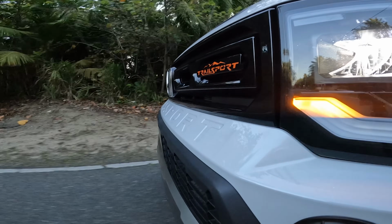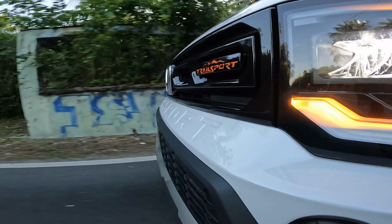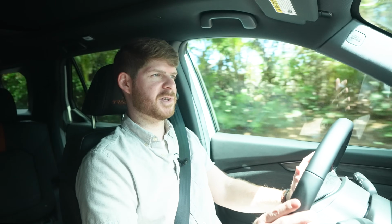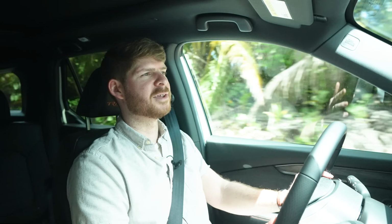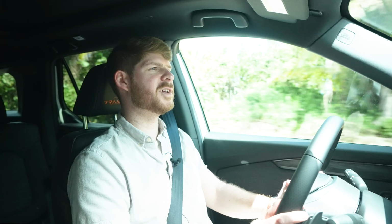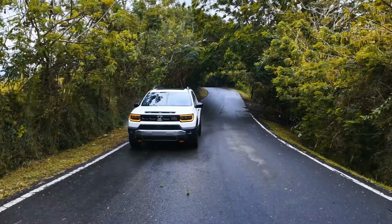Now you obviously get a lot more features with the Elite. You get ventilated front seats, you get real leather, and you get the Trail Watch camera system that we tested off-road. Unfortunately, with the regular TrailSport model, you don't get that 4-view camera system. And it's kind of a bummer because not only is it helpful when you're trying to navigate tight obstacles on the trail, but when you're in a parking lot or trying to pull up to a curb, it would just be nice to have that feature. And currently, Honda doesn't offer that as a standalone option, but hopefully in the future it will.